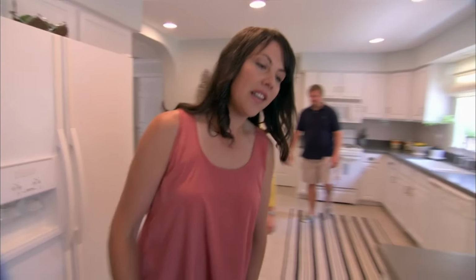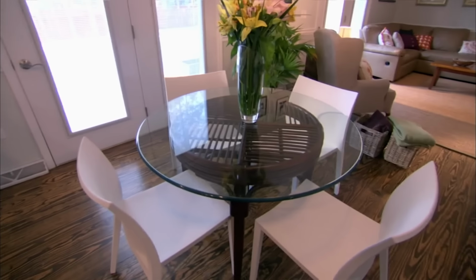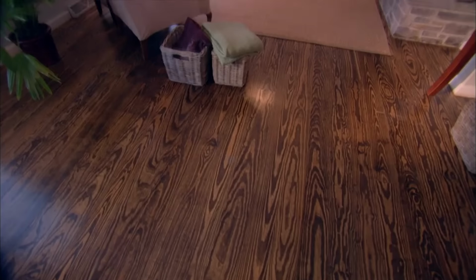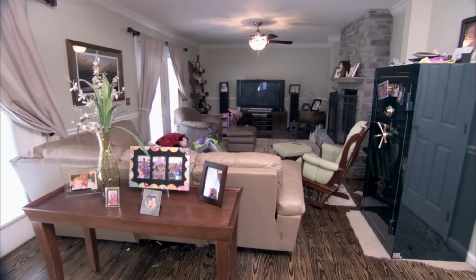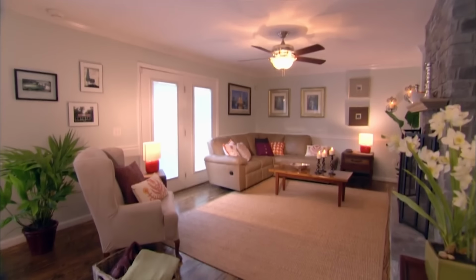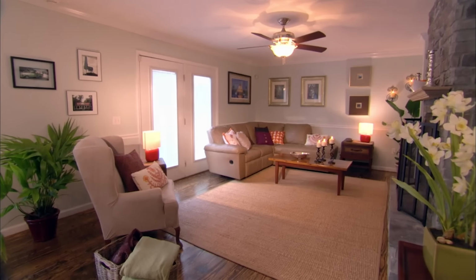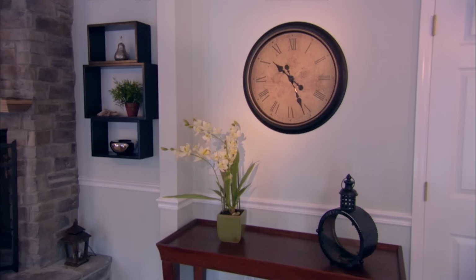And here we are, your brand new eat-in kitchen area. I love that. Yeah. This is for every day. Yes. Is it just me, or does this room feel twice as wide? A lot bigger. Before, you had the sofa like this, so it sort of cut up the room. Still the same bits of furniture, but by moving them around, we've opened up the room. It does feel brighter, it feels bigger. I think taking out the safe was a big thing, but that is much prettier.